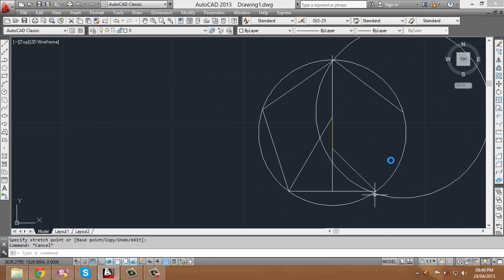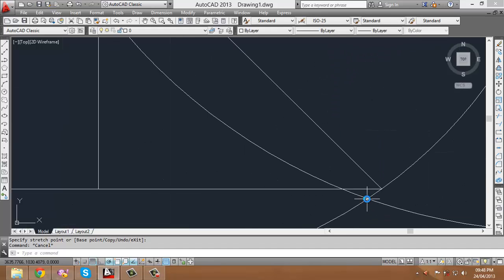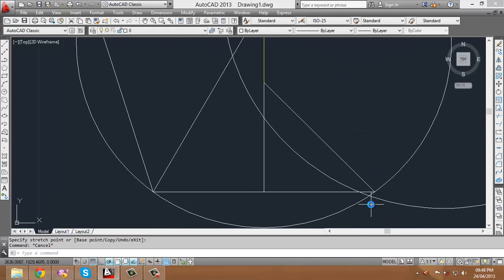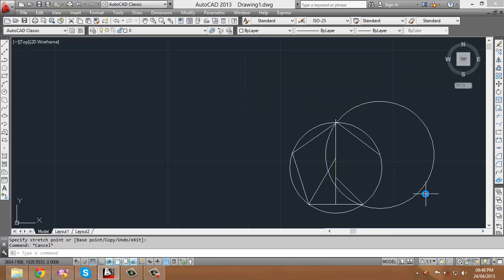But notice, if you were to use this method, you would not get the actual pentagon that you'd want. And this is why this step is not as accurate as it should be. So in other words, let me show you another step that would work.